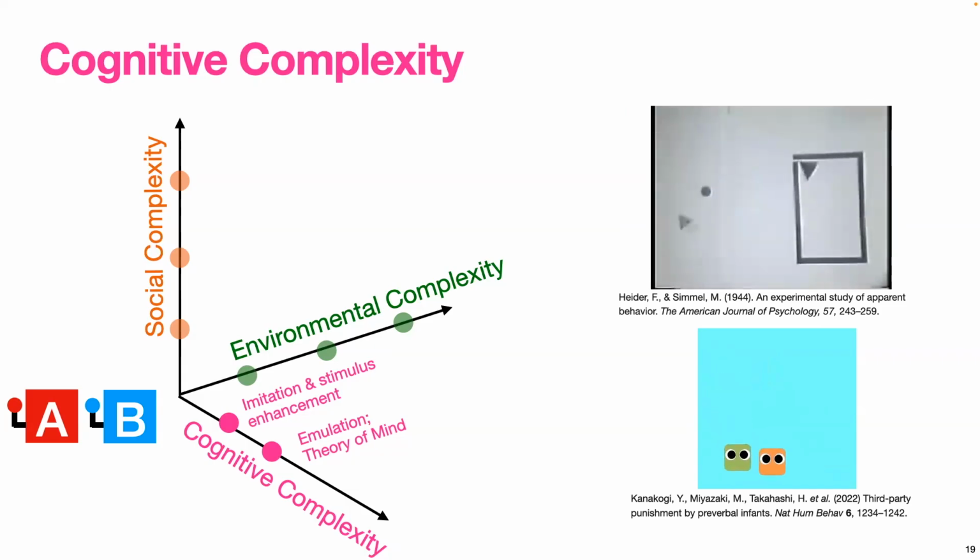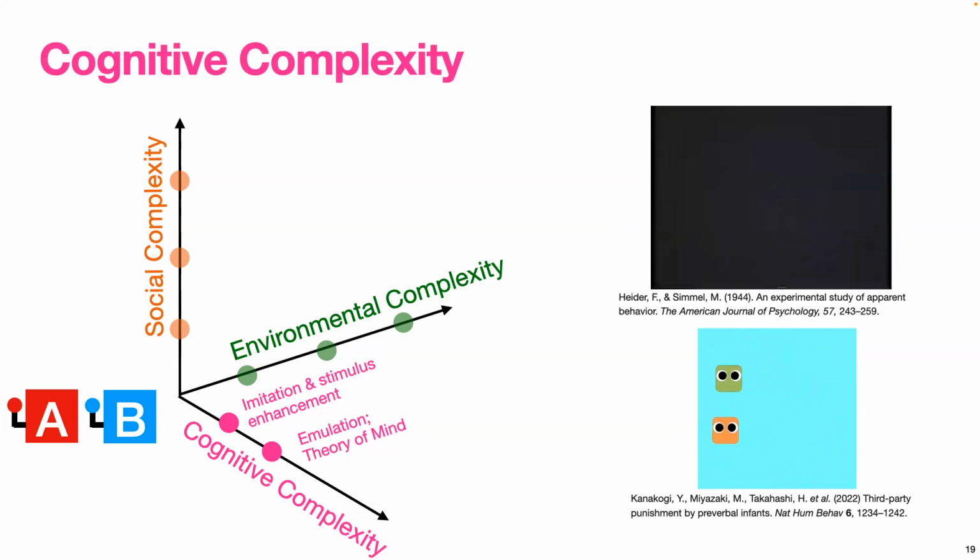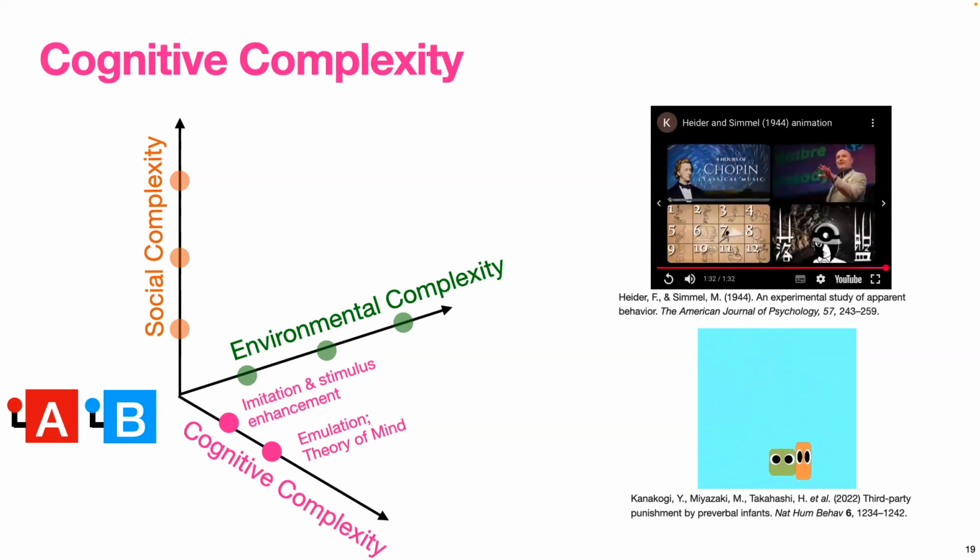And this kind of ability is already there in very young infants. The video at the bottom is a study from Kanakogi. They show that these theory of mind social inference abilities are already shown by babies. I forget how old they are in this study, but from newborns to a few months, up to two to three years, infants already show this ability very well.